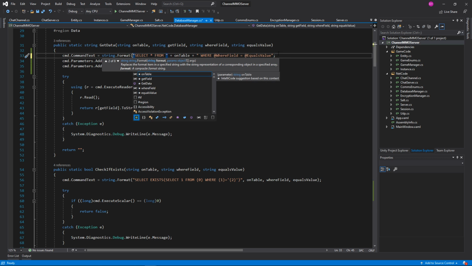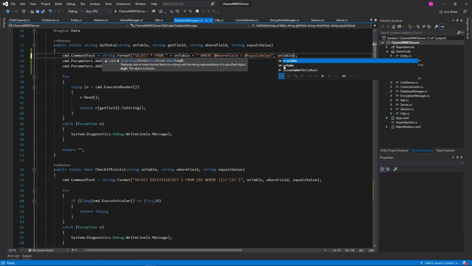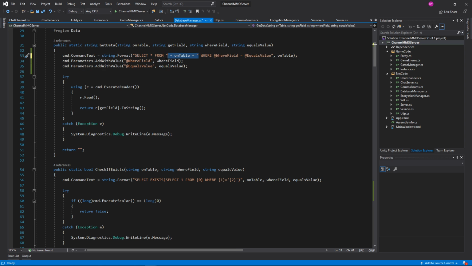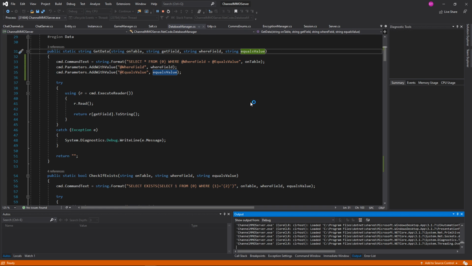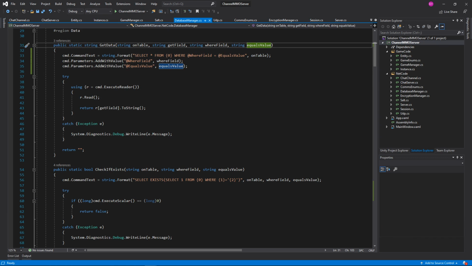We can do a string.format here and put in on table, and then this would then be 0. Maybe that solves it? No current row. Huh. This should not be difficult.